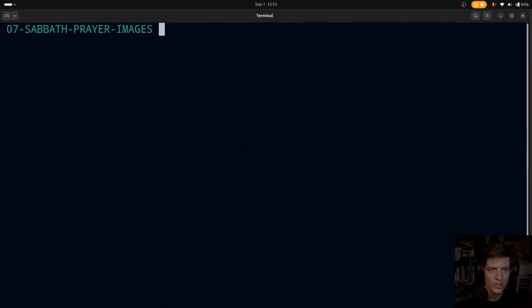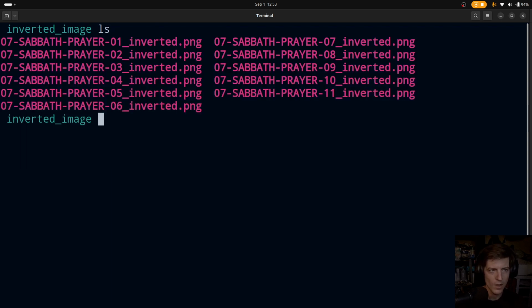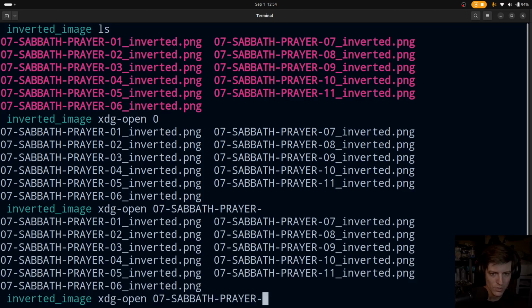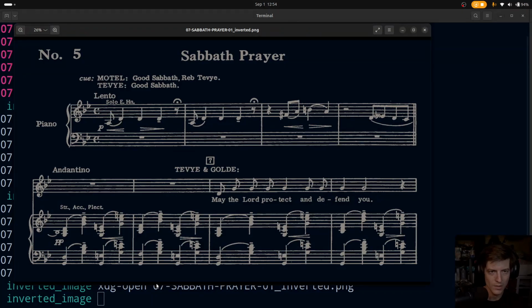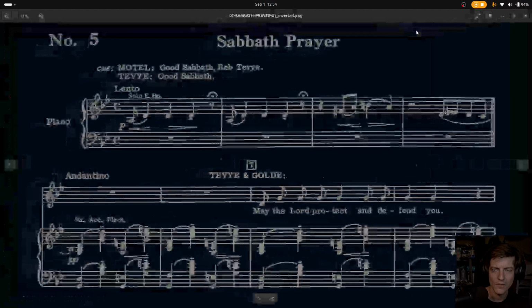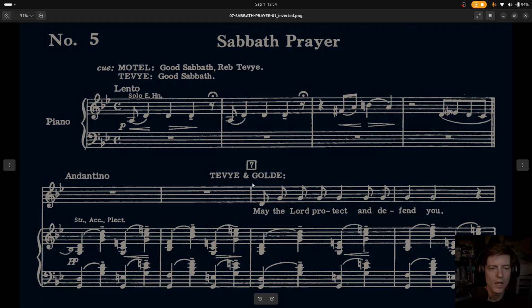I'm going to clear the page. I'm going to enter the directory with cd inverted image, clear, okay? And now we have these various files that we can inspect to see if the color was actually changed. So for that, I'm going to use xdg-open, and I'm just going to grab 0, the very first one, 0, 1. I notice I'm using tab completion with tab, so once I get enough, I just press tab and it fills it out as far as it can. And this is the result, if you will, okay?